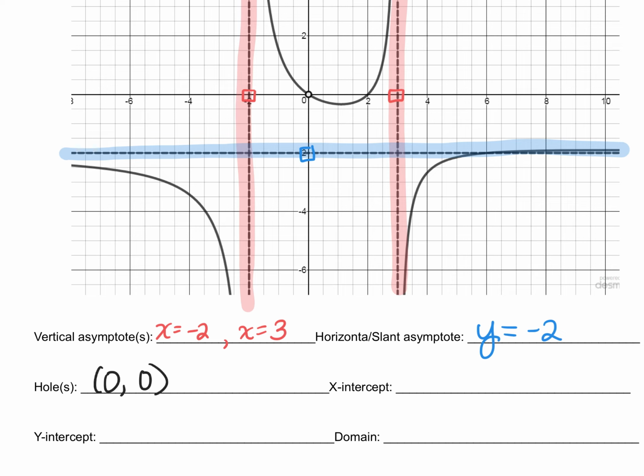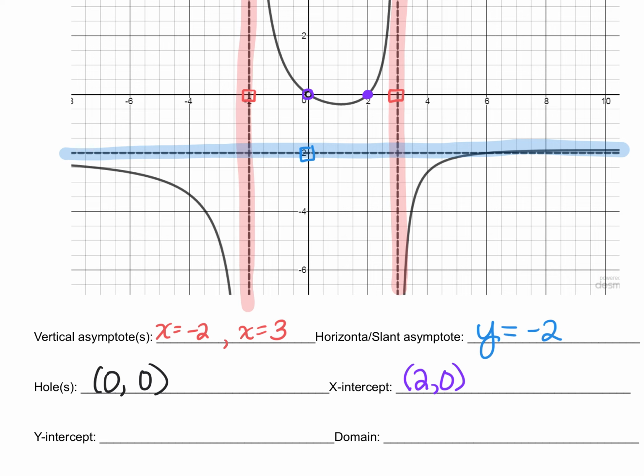Next up, let's talk about x-intercepts. So when I'm looking for my intercepts, I'm looking for where does it cross the x-axis. Well, here's one place where it crosses the x-axis. And then some of you might think, well, there's another place at 0, 0. Well, for sure I agree that 2, 0 is an x-intercept. But in order for it to be an x-intercept, it has to actually cross through the x-axis. The hole does not actually have a value on the x-axis. So if you write something down and it's a hole in the function, it cannot also be an x-intercept. So we do not write that as an x-intercept.